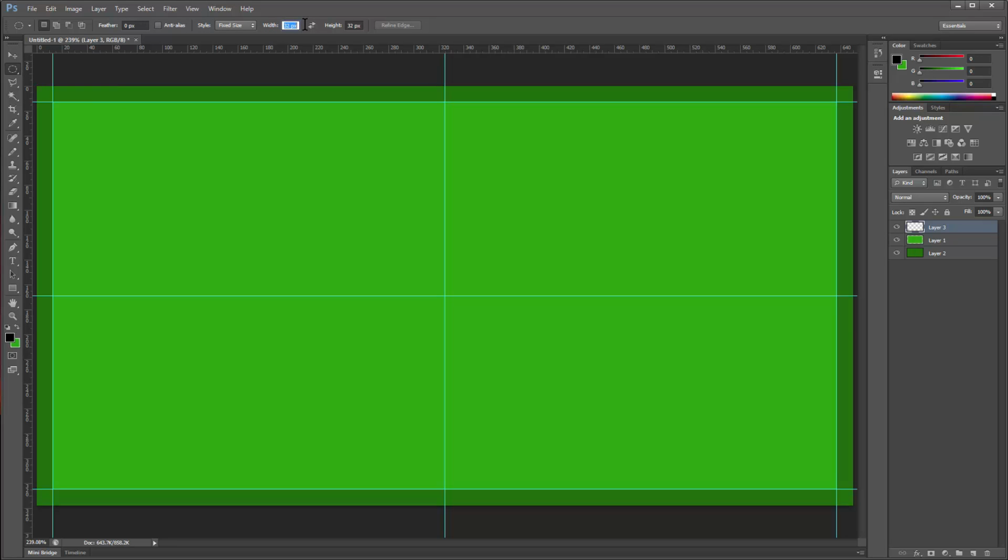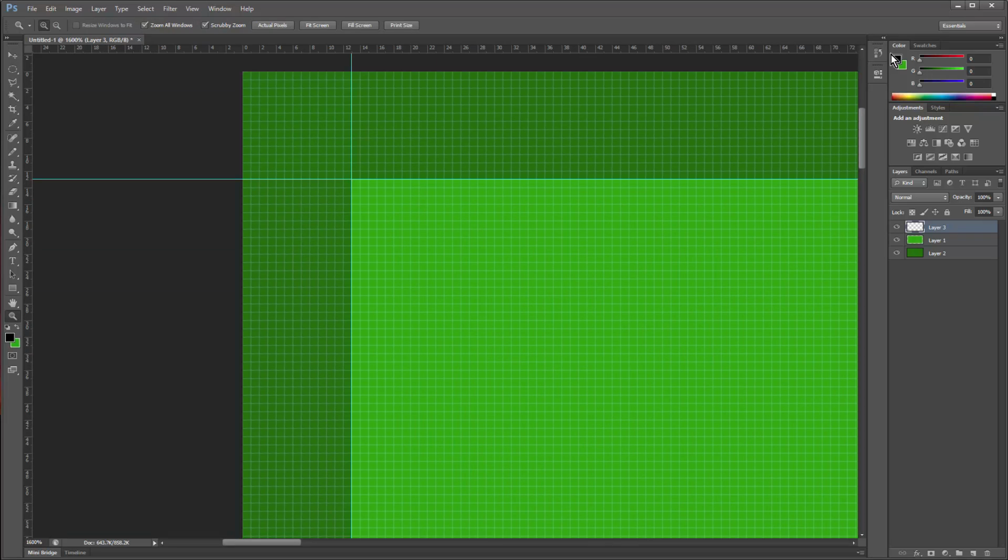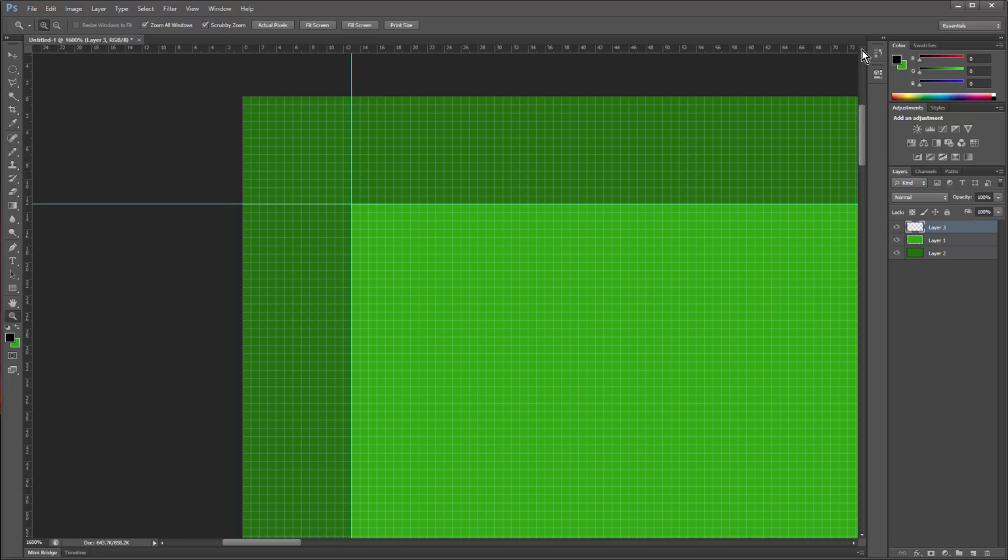I've already got it on here because I've been messing about, and we want 40. Okay, so that's 40 by 40. And the center needs to be on the corner. So if we zoom in here, we only really need to do one because we can copy paste it to all the other four corners.